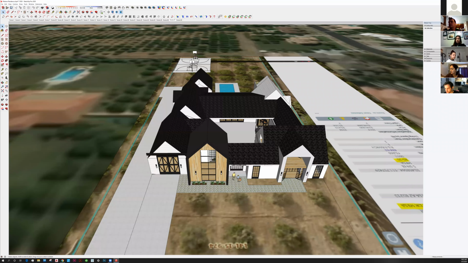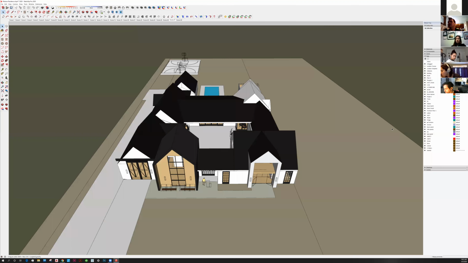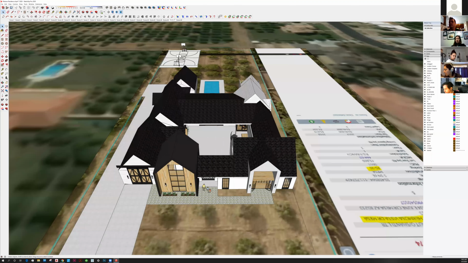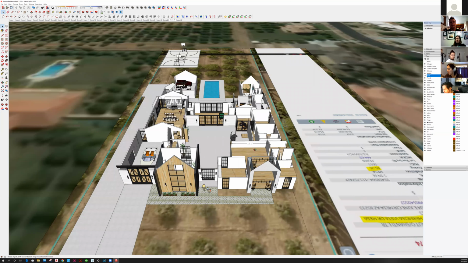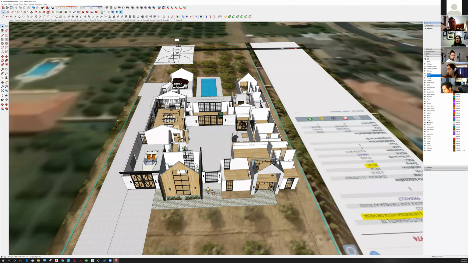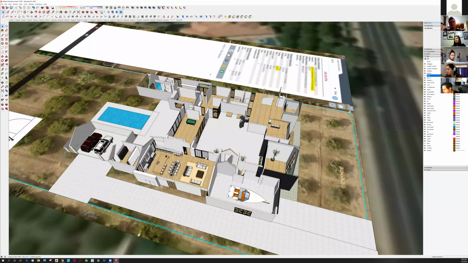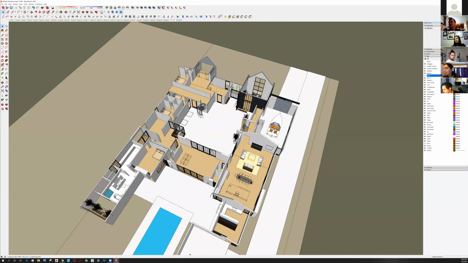And you'll be able to see that, yes, indeed, I've made a mess of all the tags. There's a little bit of logic to them. Like roofs, for example, I can turn off the roofs just like that. See how handy that is? I can just be like, oh, here's your roofs. And then I'll say, oh, how big is the living room? And I'll pop it up like that.